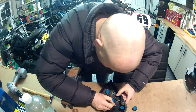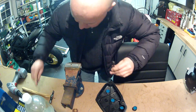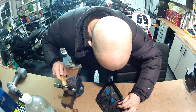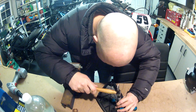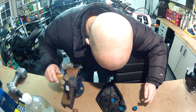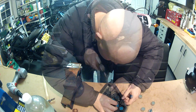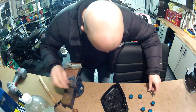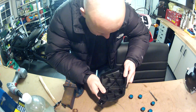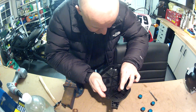Okay, so the middle of that one is there. Just give that a little mark with the hammer. Okay, that's where the first one's going to go. Perfect. Okay, so we've got 3 marked up. I think that'll probably do us. We'll see how easy they are to make nice neat holes.